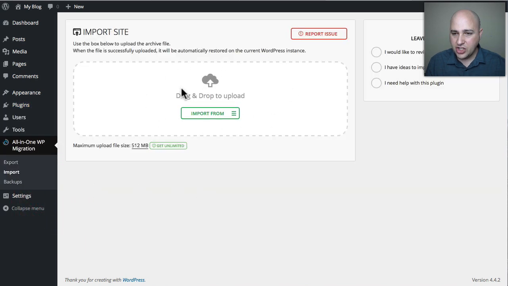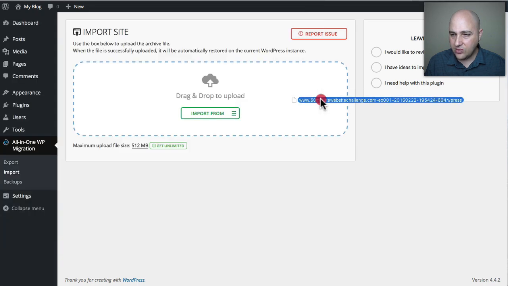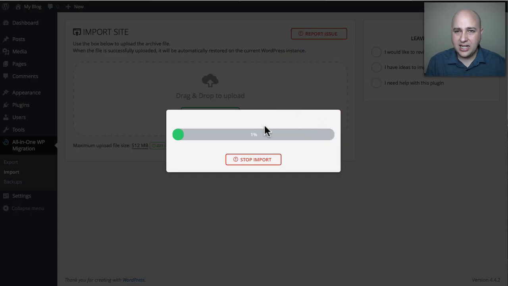And then we have this section here where we can drag and drop a file onto. So what I want you to do is that long file name right here, we want to drag and drop it into this area right here. So I'm going to show you how I would do it. I'm going to drag and drop it right there and let go. And if you've done this right, you need to drop it in the area where there's these dotted lines. You should see what you see right now.